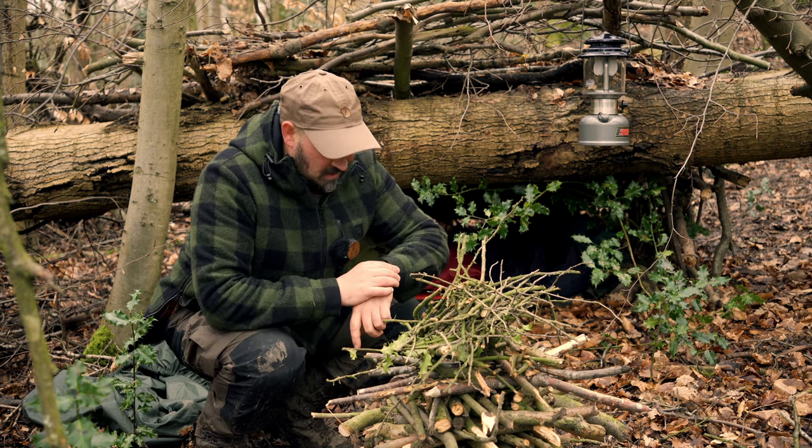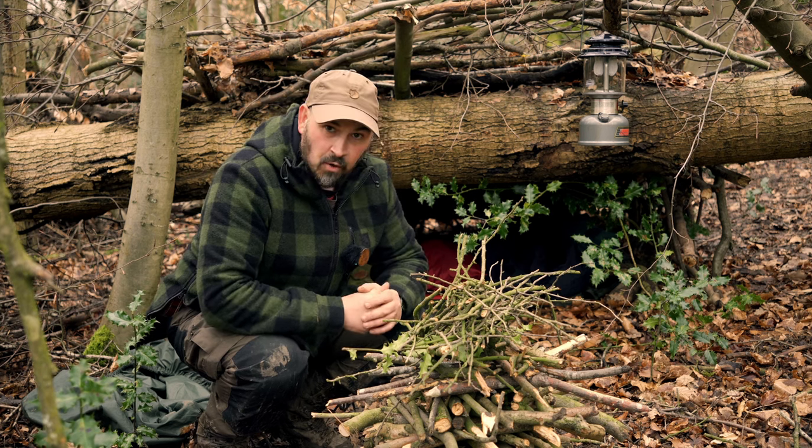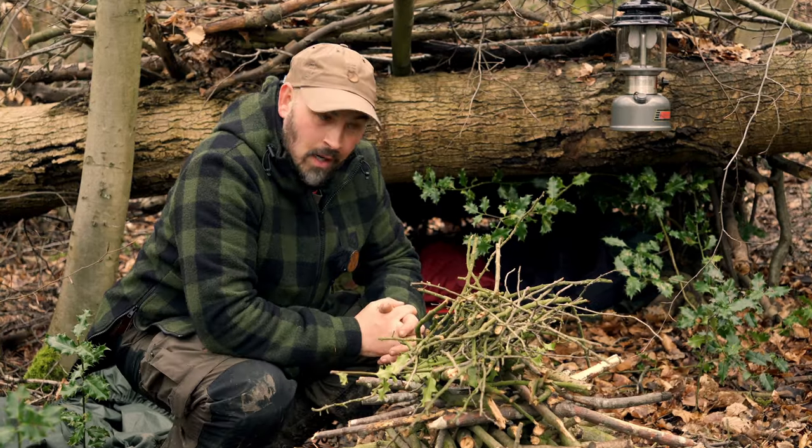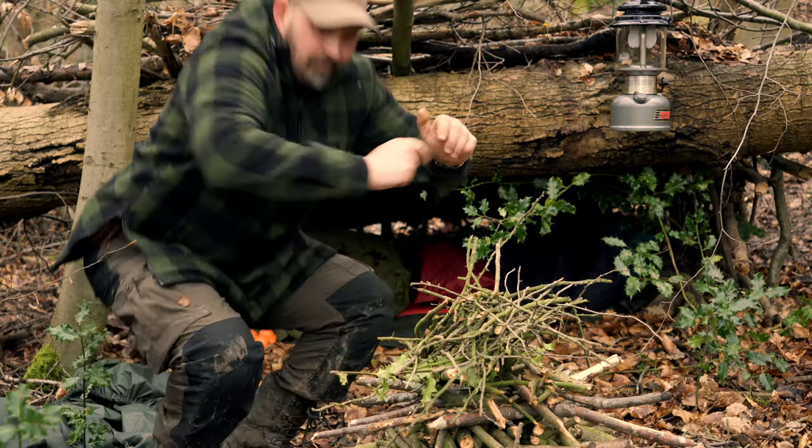It is currently 20 to 5. Starts going dark about 6. So, if we get this going now, it should burn down enough that we can start cooking on it. Oh, and just so you know, guys, the more I look in there, the less inviting it looks.